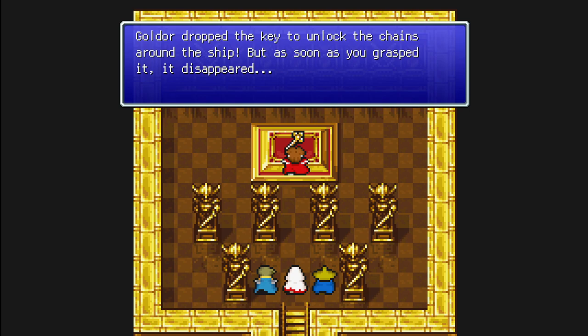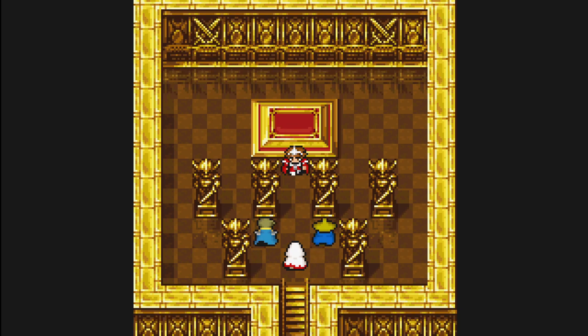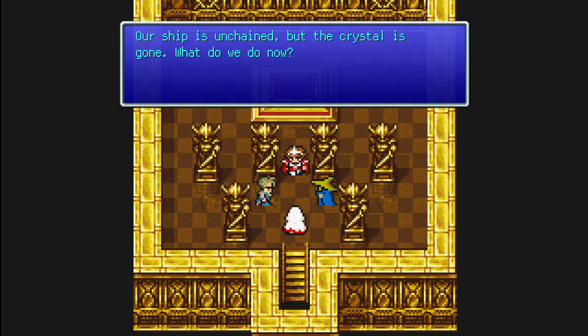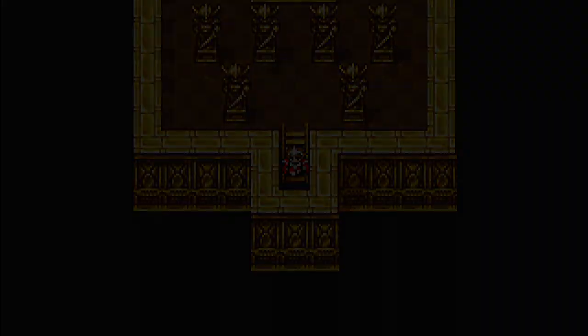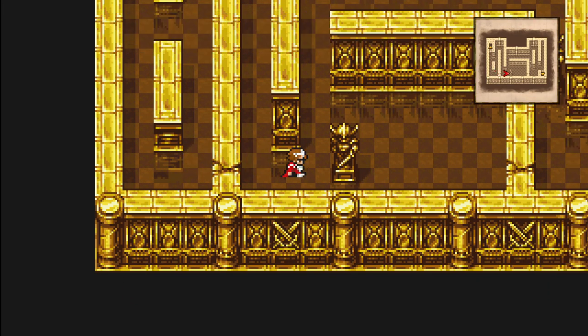Goldor dropped the key to unlock the chains around the ship, but as soon as he grasped it, it disappeared. The curse is lifted and the airship can be flown once more. Our ship is a chain, but the crystal's gone. What do we do now? This doesn't feel like it's the real crystal though.